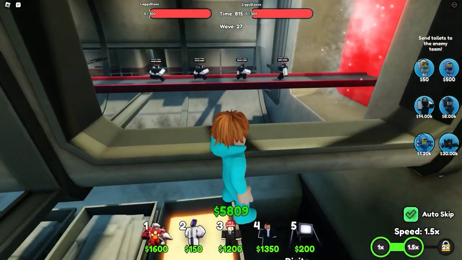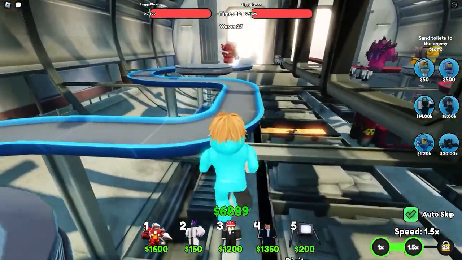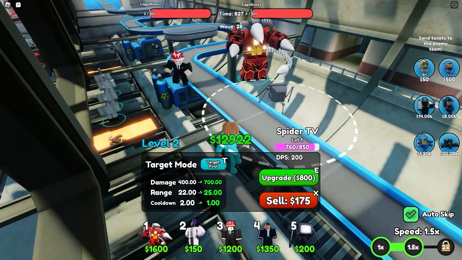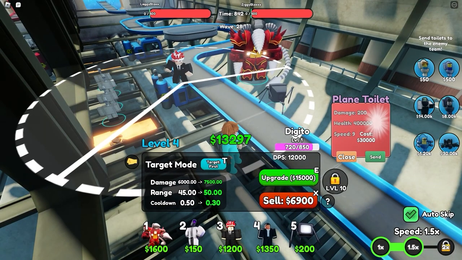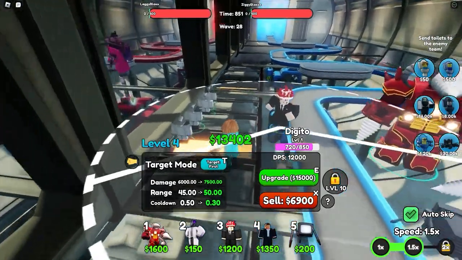Uh-oh, he's not making it far. How is he not losing though? He literally only has a little bit of health left. Oh my goodness. I think he's cheating or something, guys, because I don't know how he's not eliminated yet. Like, what? And guys, I could save up to send a plane toilet to his side, but that would be so funny. But that's $30,000. That is actually a lot. I do not have enough to do that right now.